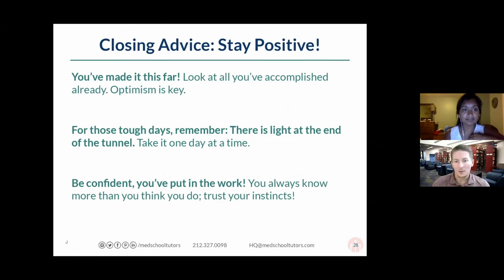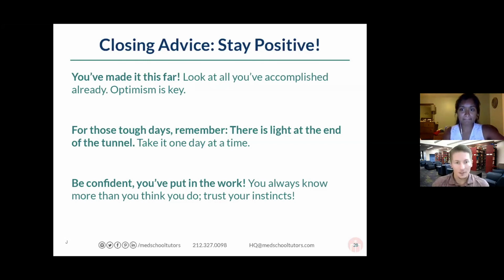For now, though, I just want to say, stay positive. If you're stressing out a little bit over some of the stuff that we said this evening, try to look at this in the big picture and say, look, you've worked really hard to get to this point in your medical career, and now that you're here, the reason you're here is because you're thinking ahead and you're trying to establish a plan that can allow you to do the best you can on this exam. You're doing the right stuff. Now let's deploy some of the strategies that we're talking about here so that we can move through with a coherent plan and nail this exam.